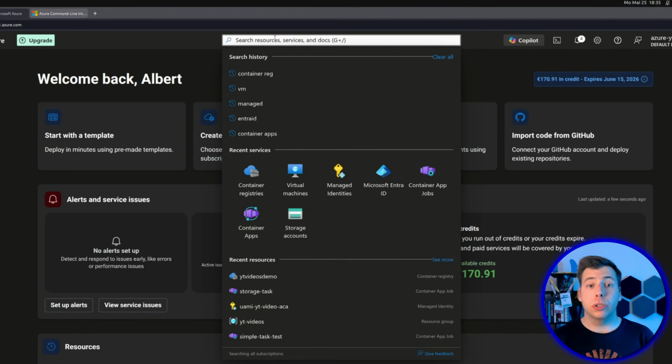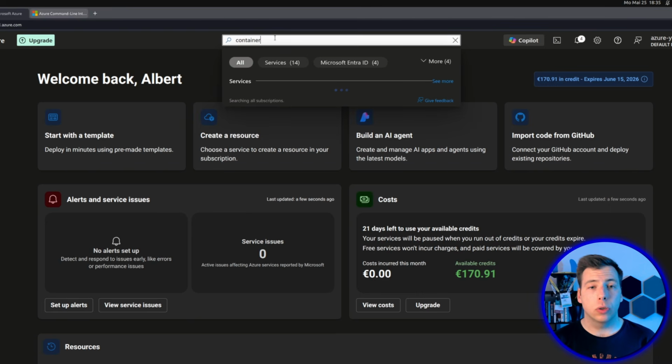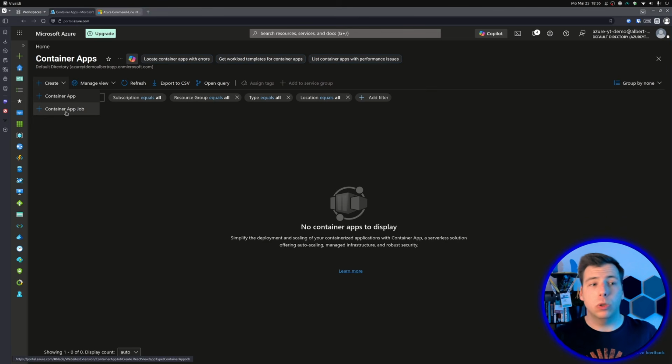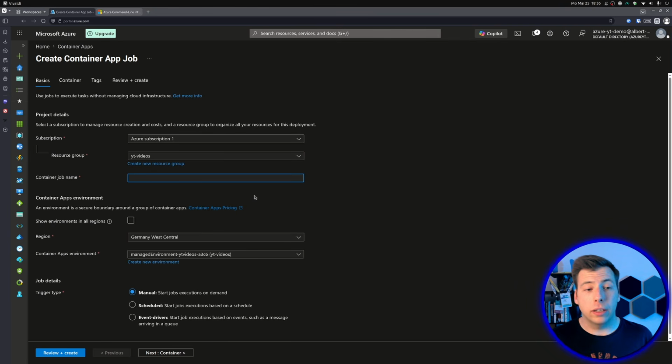What we need to do is to use another service that will then grab the image from our registry that we've just created. And the service for that is called Azure Container Apps. And inside of there, we can create a container app job, which is the mode of working that we want to work with here in this video, meaning that we'll always just start a container, it will execute some code, and then it will shut itself off. That's the job part. It will just execute some code. You could also create a container that, for example, has a Shiny app inside of it that is a long running thing. But here we don't want to do that. So let's go with the job. We need once again a name for the service.